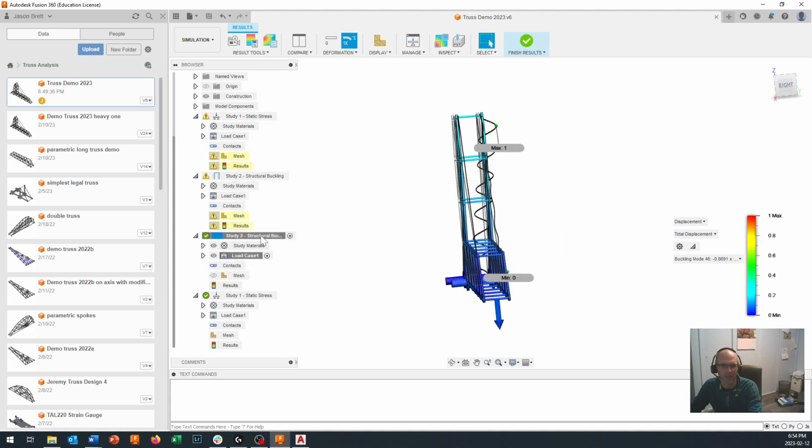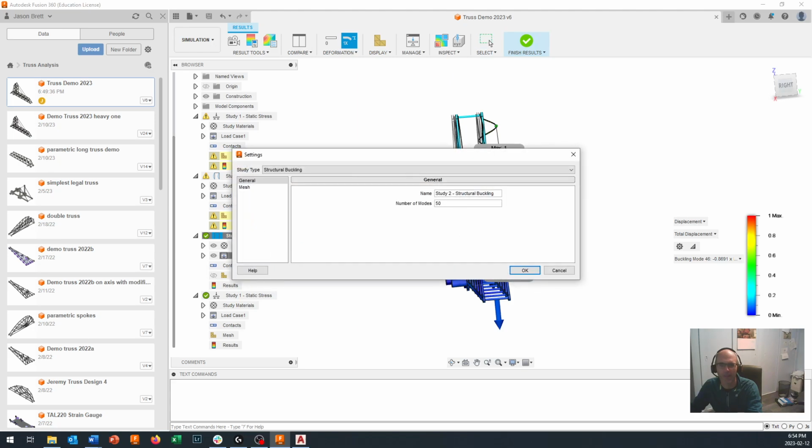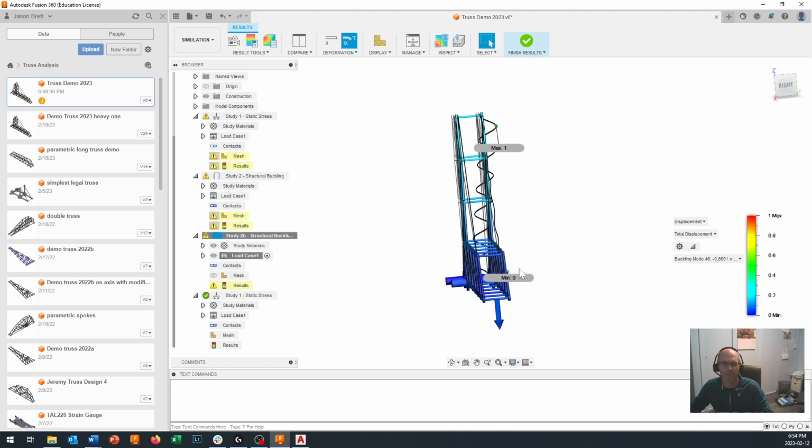I want 100 modes of failure for this one. I should be able to just alter those properties in here. Study material, load case, structural buckling, study 2, settings, study 2B we'll call it, and we'll change that to 100 modes of failure.